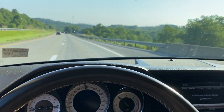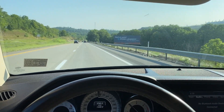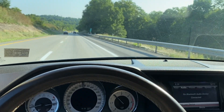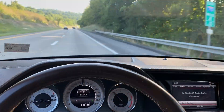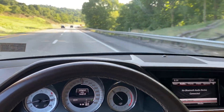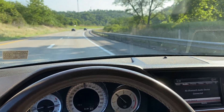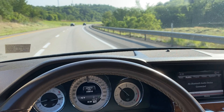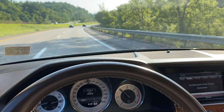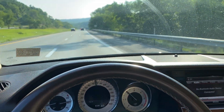I'm getting a couple quotes. I got a quote from the dealer that serviced this car previously. One interesting thing they said is that the transmission drain and fill would take 9 quarts, but I don't think that's actually right — I think if you just drain and fill it you're looking at 4 to 5 quarts, maybe 6. We'll see what some other shops say. It's nice to know there's no real rush; it's something that should be done and is due.